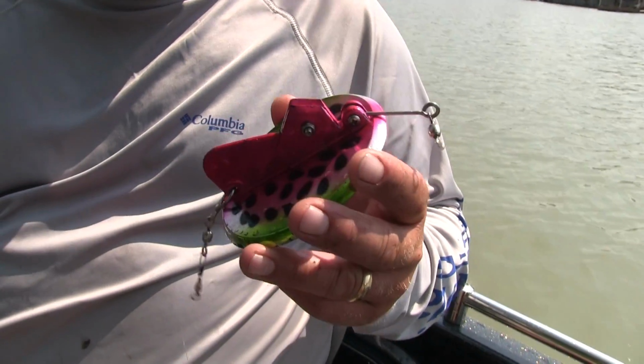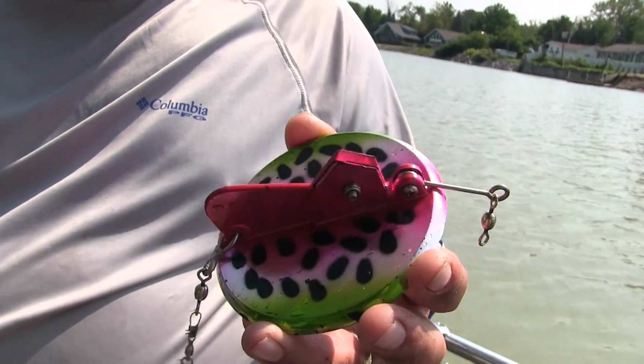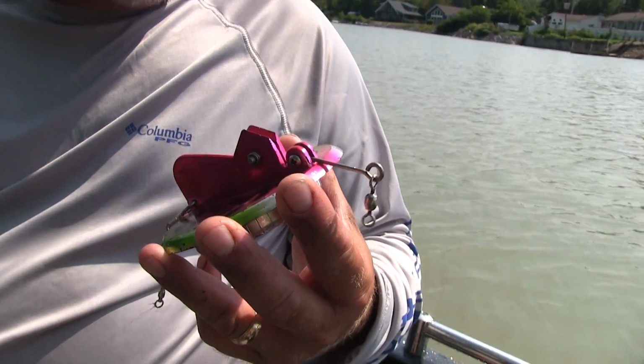So on the business end of those rod and reel setups, this is a diving disc. There's a couple different manufacturers. There's Dipsy Diver. This happens to be a Walker brand. But again, we're talking about controlled depth fishing. So you're doing exactly what it says. You're controlling the depth. So using the line counter reel, we are letting out the appropriate amount of line to get our bait down and out and keeping it in the strike zone where our fish are. Today, most of those fish were 50 to 60 foot deep in 70 foot of water.